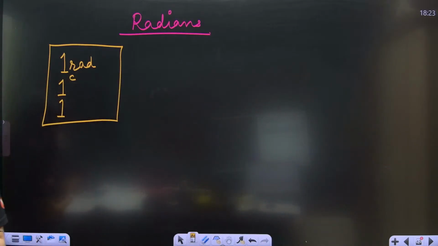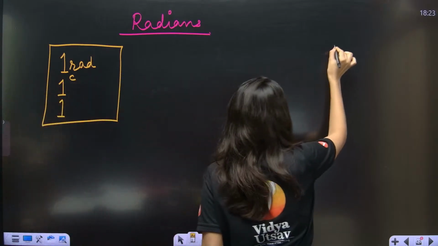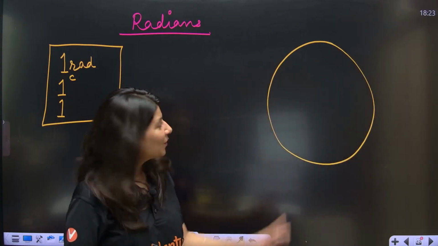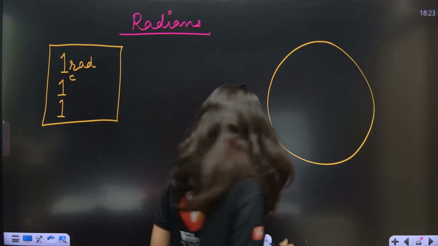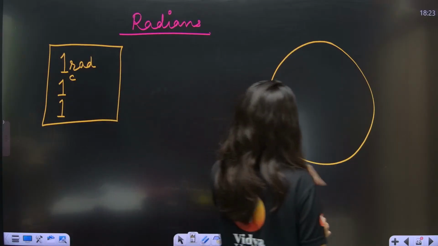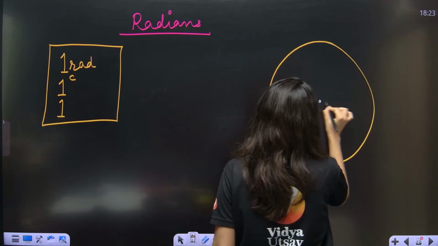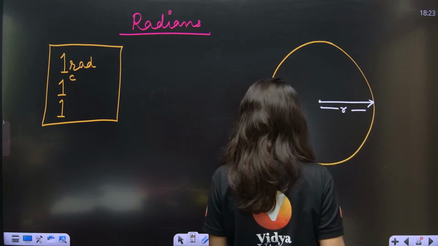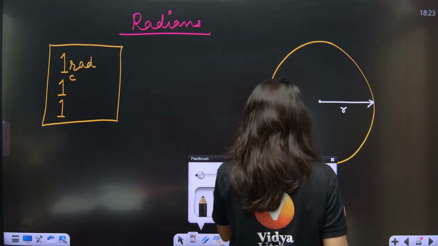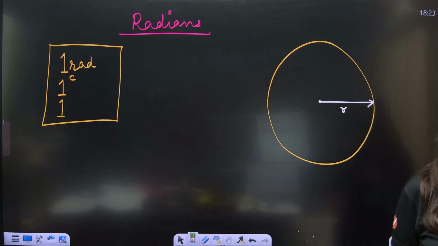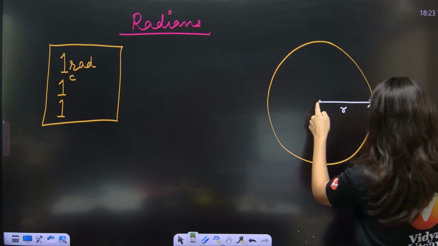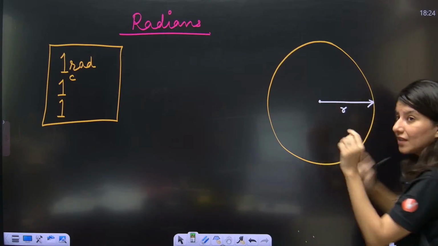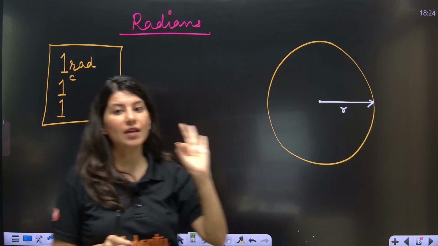You can simply write 1 also. Now, suppose you have a circle over here. Can you see the circle perfectly? Good circle, nice drawing, in one go. Suppose this circle has its center here and its radius is r. This is your radius, correct? Now listen carefully, the definition of radian is coming right away.